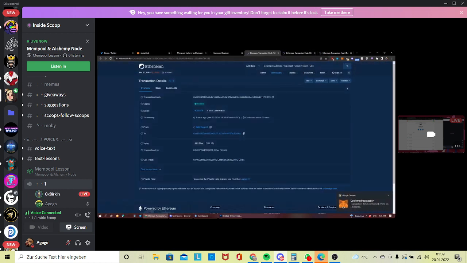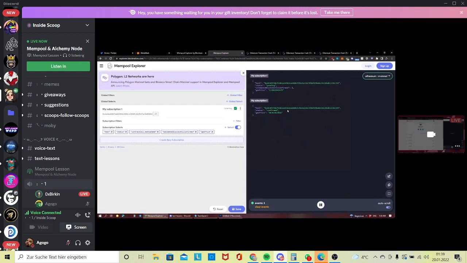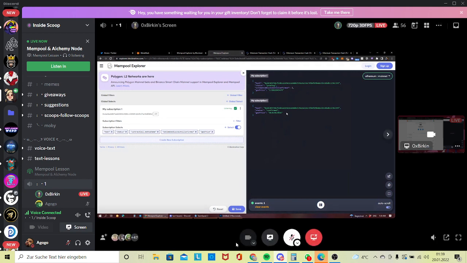Is it confirmed on Etherscan? Yes. But this wasn't even propagated yet on Etherscan. So you can see how fast this actually is. It's much faster than sitting there and waiting. So what you would see is when a developer pushes to open their trading, you're going to see their pending, and you're going to see their confirmed before anyone sees it on Etherscan. It's still going to say pending for people on Etherscan when you see that. So you don't need to wait for Discord announcements. You don't need to wait for any announcements actually, because you can see it for yourself.